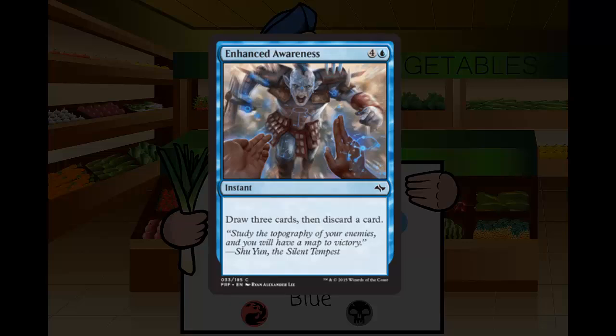Alright, so next up we have Enhanced Awareness. Enhanced Awareness is a 5-mana instant. It is 4 and a blue at common, and it says draw 3 cards, then discard a card. So it is Jace's Ingenuity plus looting, kind of. And it is discard a card from your hand, so it's not discard a card of those 3 that you drew. So that is pretty decent as well.